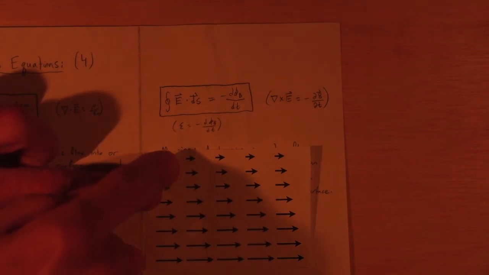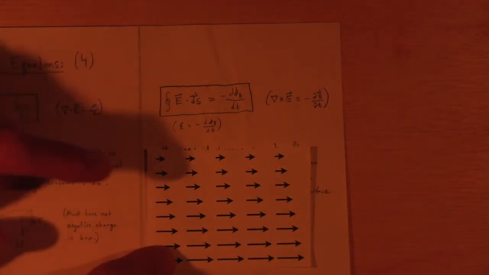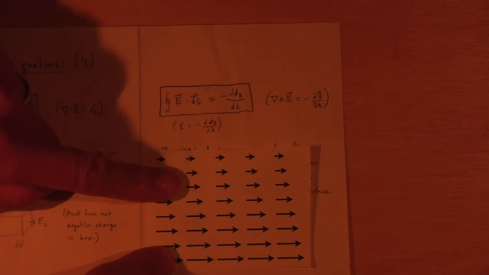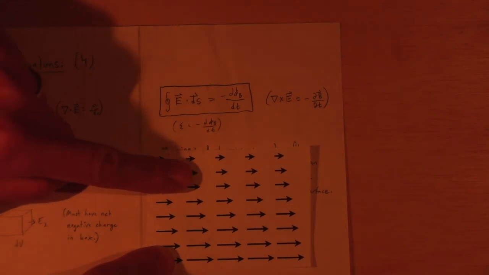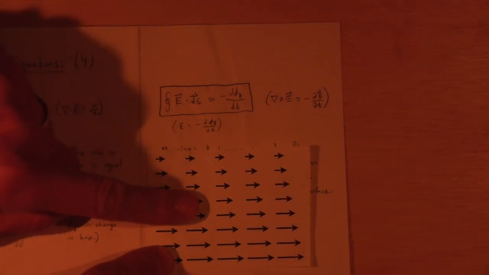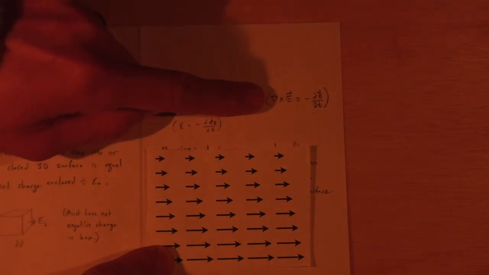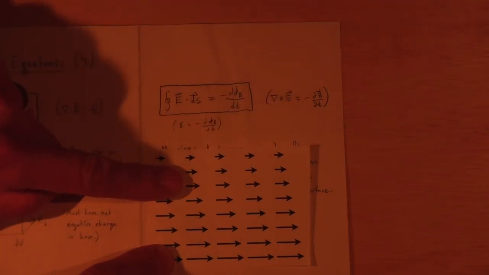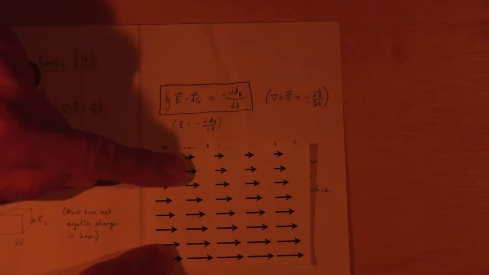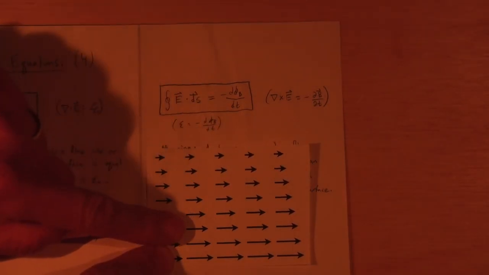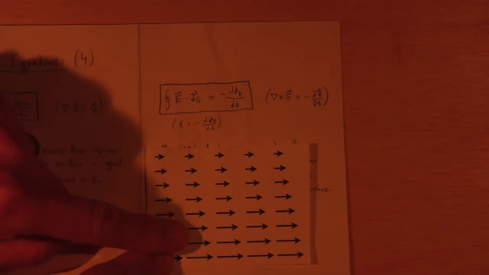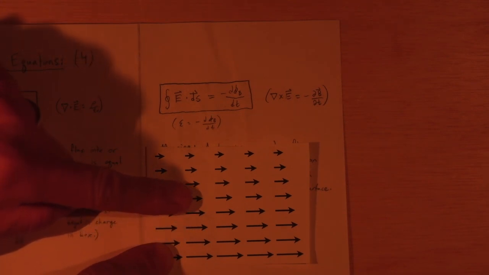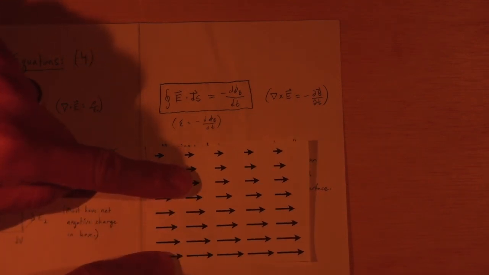And what that means is that if we face this way, so I'm facing this way, and I step sideways, the curl asks what is happening to the electric field in the forward direction as you step sideways. The derivative at 90 degrees to what the vector is. So you move 90 degrees to the vector and ask, is that vector changing? And this shows it is. As I step in the positive y direction, I see that the forward x vector is decreasing. This would have a negative curl.